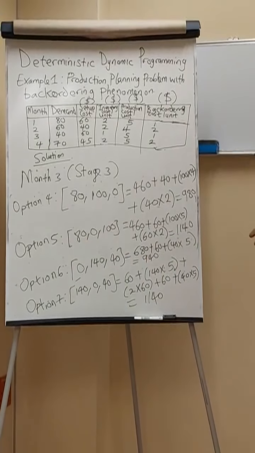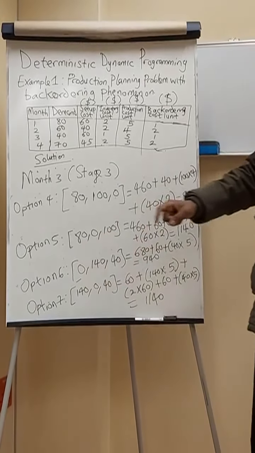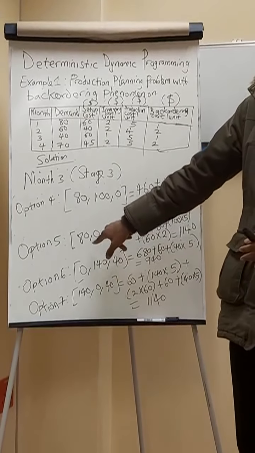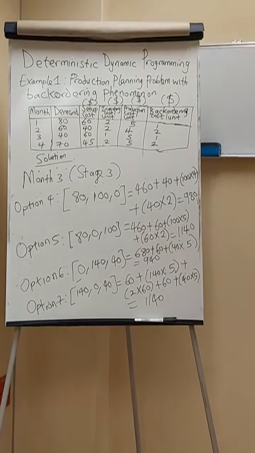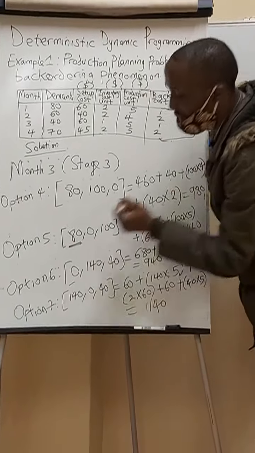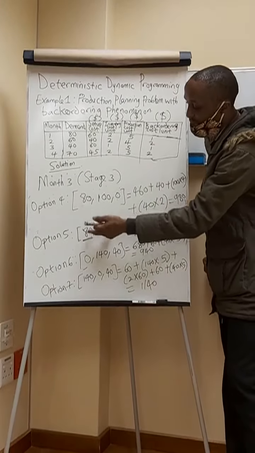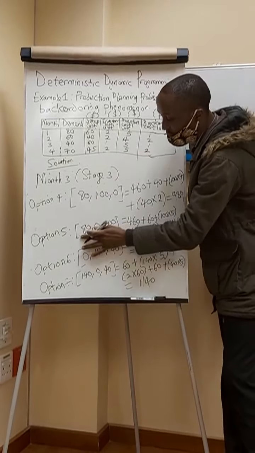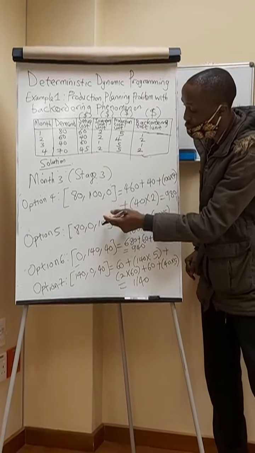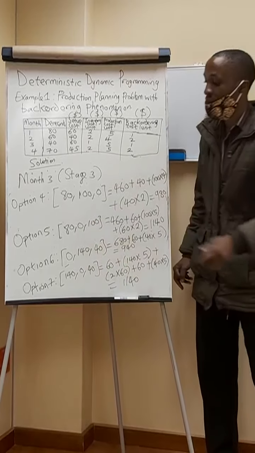I could have also thought about meeting the demand of month 1 in the best possible way and go ahead and produce what is required in month 2 and month 3 in month 3, instead of producing it in month 2. And that is what this option 5 is saying: meet the demand of month 1 in the best possible way, which is this 80, because the best possible way that we used to meet the demand of month 1 was 80, which we did in stage 1. Then we are not producing anything in month 2, we produce what is required in month 2 and 3 in month 3. And that's this 100 you are seeing here. So that is what this option 5 is saying.